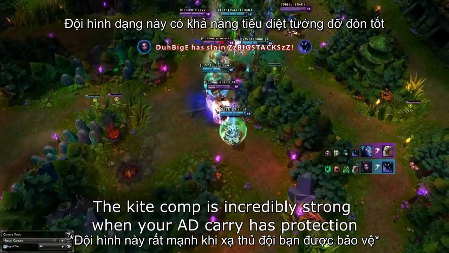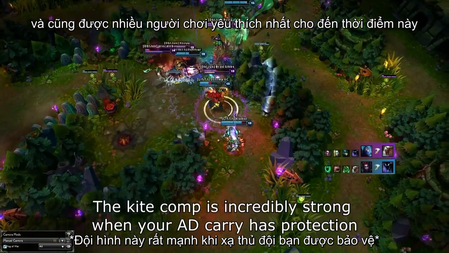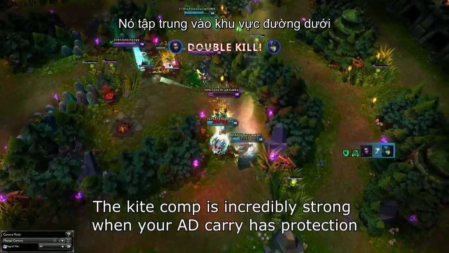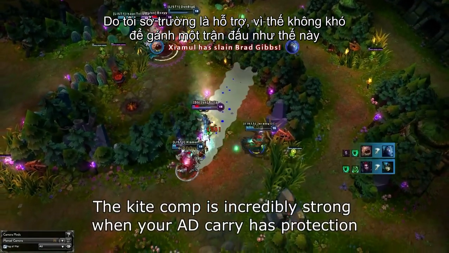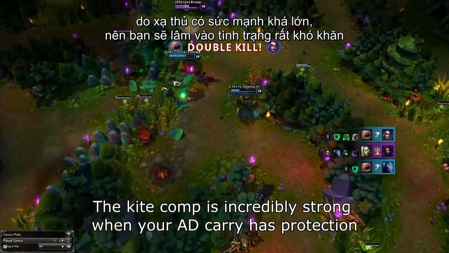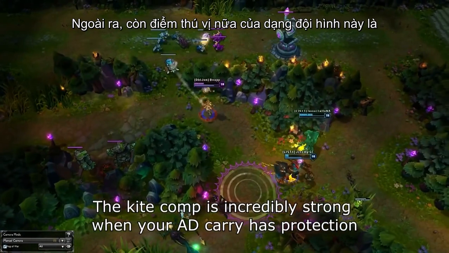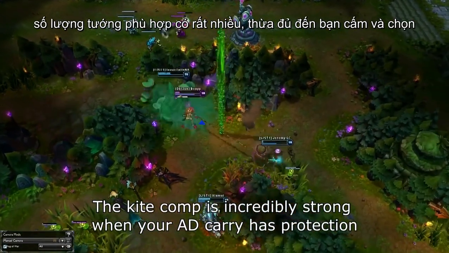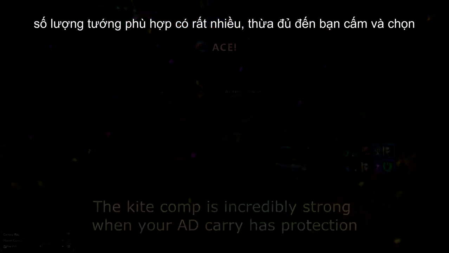This comp is incredibly solid at killing tanks, and is actually my most favorite composition so far, because the comp is focused on the bot lane, and since I'm a support player, it's fairly easy for me to carry games while playing this composition. This composition is also extremely hard to outplay once the AD carry gains some power, so that makes it very hard to play against if you aren't making any mistakes. And my favorite thing about this composition is that it can actually be played with an array of champions, which leads me into the picks and bans.